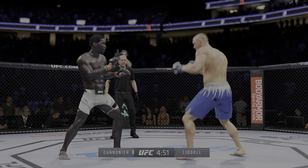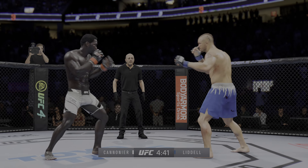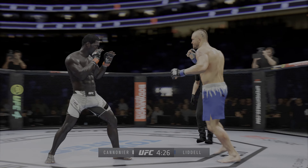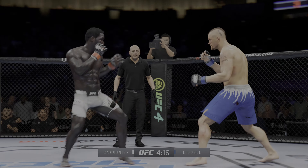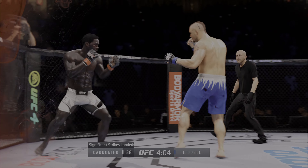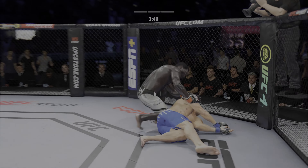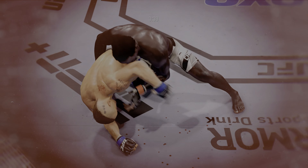That strike blocked by the Iceman. Liddell's lower jaw is extremely swollen now. He continues to land a high number of strikes here just like he did in the previous round. This is a huge right hand — what a fantastic strike to throw at the exact right moment. He deserves to throw it. That's one of those shots that if you take one of them, it ends the night. That one landed right on the spot. He was hurt — serve him up, go get him. Now he's on top of him looking for a finish.